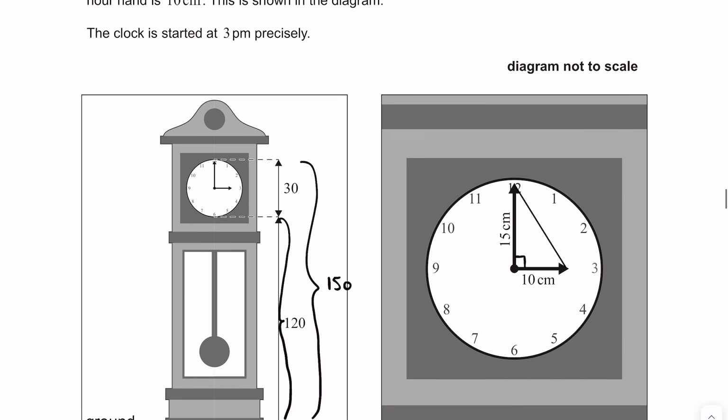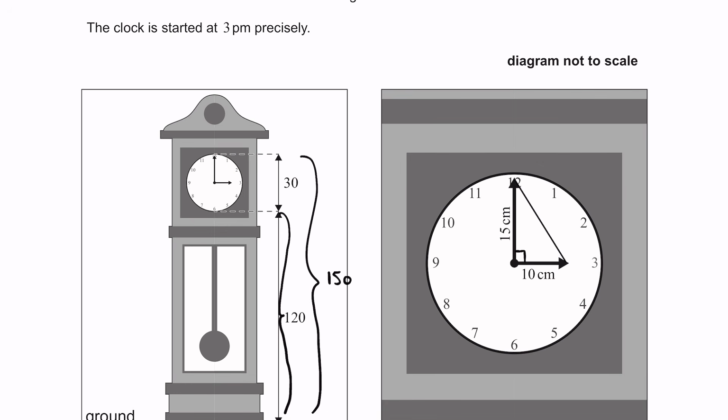Well, on a grandfather clock, it needs to pass through 12 hours. Okay, so it needs to pass through 12 hours, but we're not measuring our units in hours, we're measuring it in minutes. So how many total minutes is that? That means it's 720 minutes. Essentially, how long will it take to sweep through one revolution and get back to our starting point? Well, it will take 12 hours. But we're not measuring in hours, we're measuring in minutes. Each hour has 60 minutes, so overall it will take 720 minutes to get back to our original starting point.